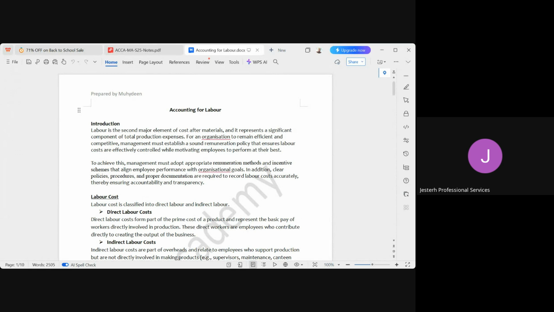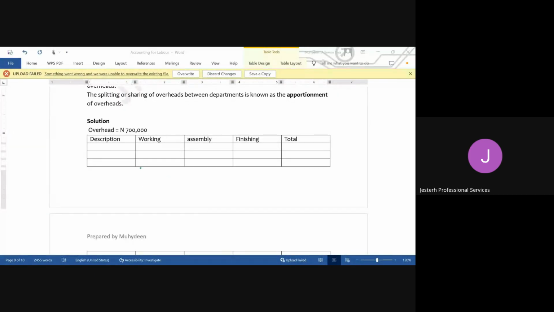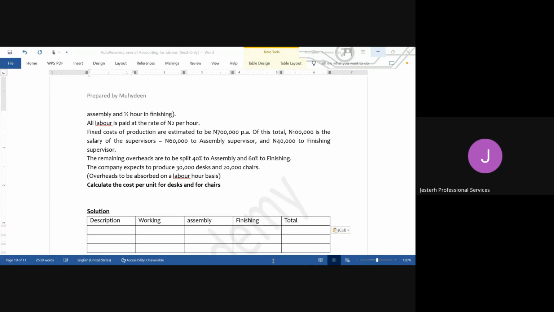Okay. Let me reshare this one. I should try to share with itself. I don't know why this one is doing me like this tonight. I don't know why it's doing it. Which one am I sharing again? Let me see. Which one did I just share? Sorry guys, sorry please. This thing is just causing some problems. Okay.